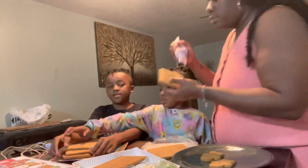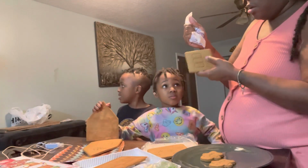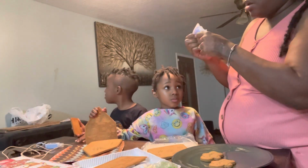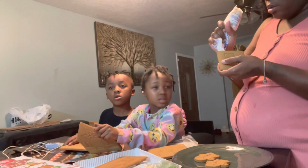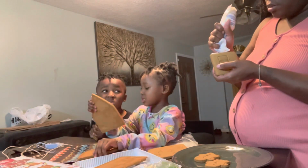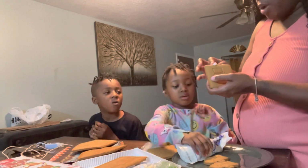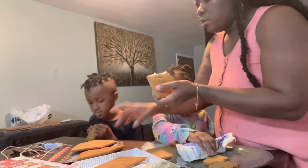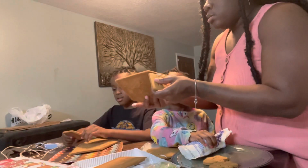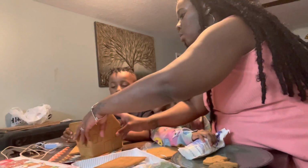So let me try this. Hold the house to the side of the house. Still hard to get out. Can you put some icing on the side? Wait, wait. So we gotta try to make this stay up this time, look. So we're gonna put it like that. Okay, so I need you to hold it like this.